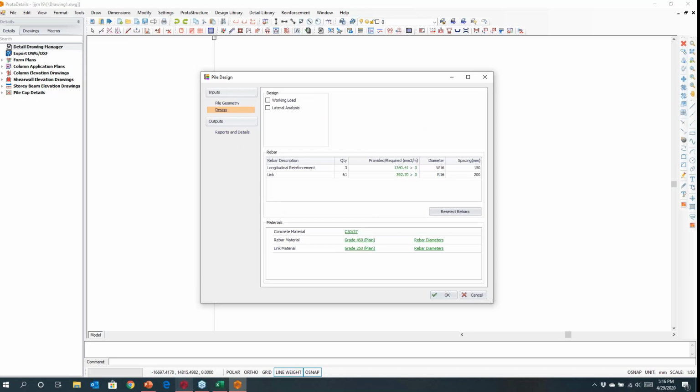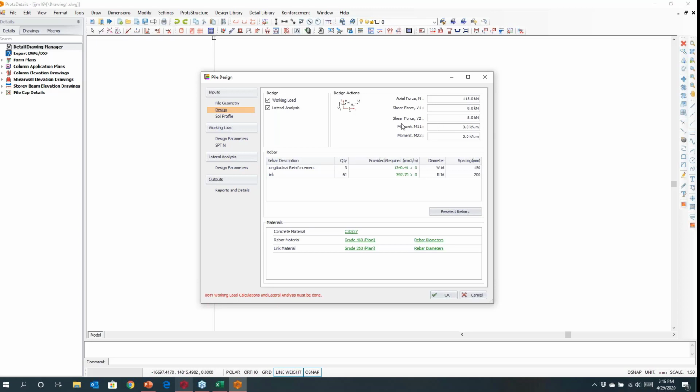So within the pile design module, you can specify working loads that you might be wishing to achieve, as well as performing lateral analysis. Now, I might have a piling system where I'm trying to achieve an allowable working load of maybe 115 kilonewtons. And I may also want to apply some lateral loads to the top of a pile.